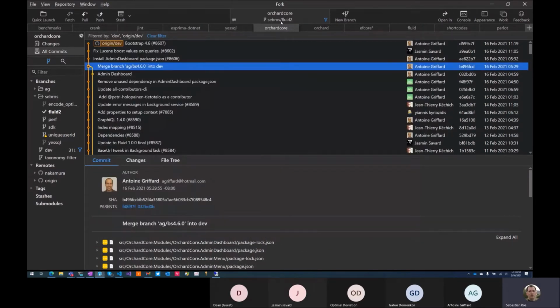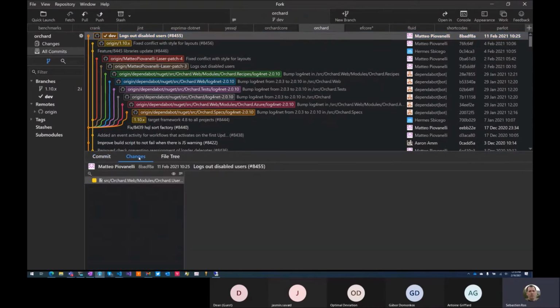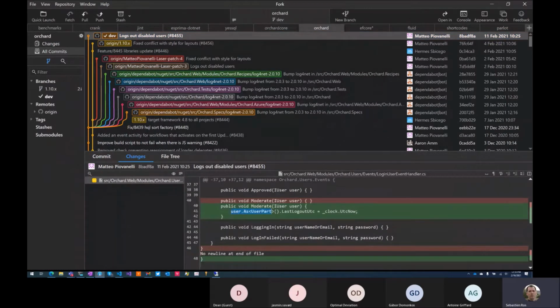Okay, updates version 1, ready to merge, PR merge. This one logs out disabled users, from Mateo. I found a way to invalidate currently... not connected, but the next time you connect, if the user is disabled, I'm not sure it's logging you out, but your existing cookie won't work the next time you try to log in.